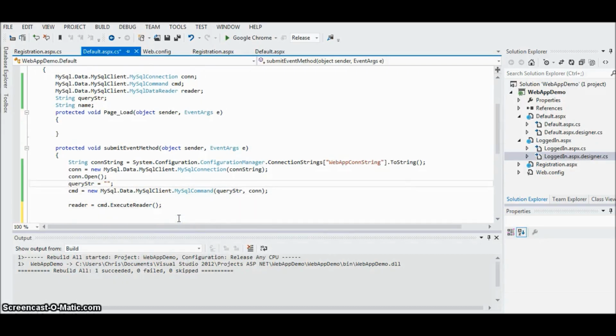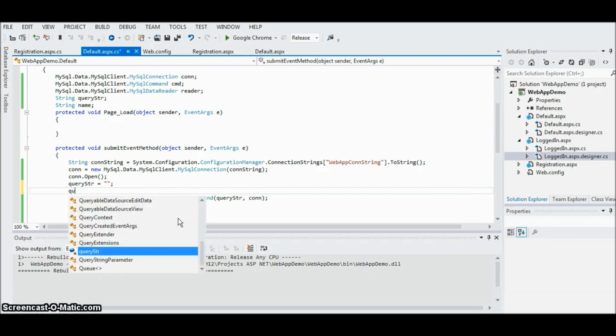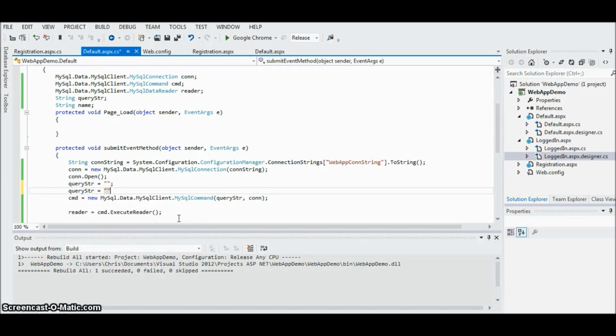So before we continue on now, let's actually input the query string. So last time we were inserting into the database. This time it's going to be different. This time we actually want the user, if he's authenticated, to grab everything about his information so he can log in with his already created account. So we do that by saying select star, which basically means grab everything from, and here you would specify the database and the actual table you want to grab from, user registration table.